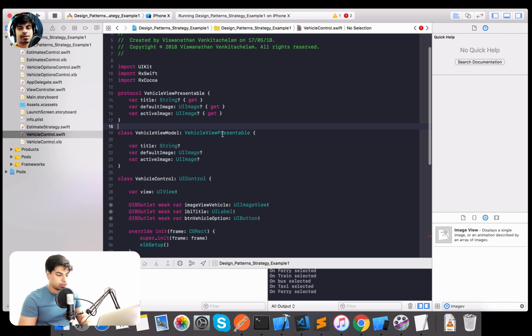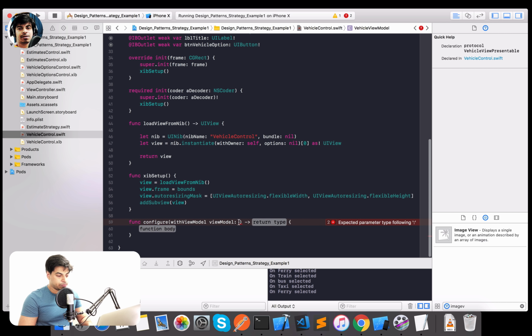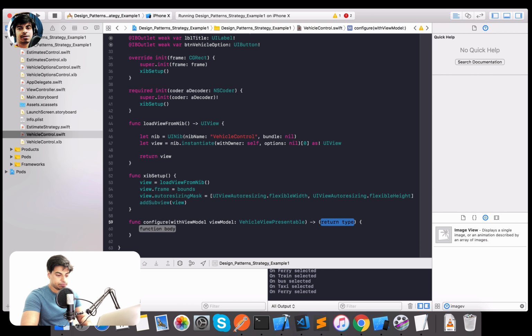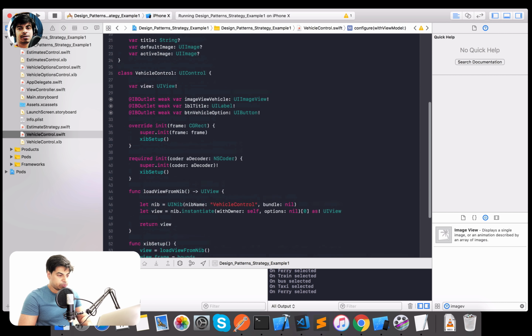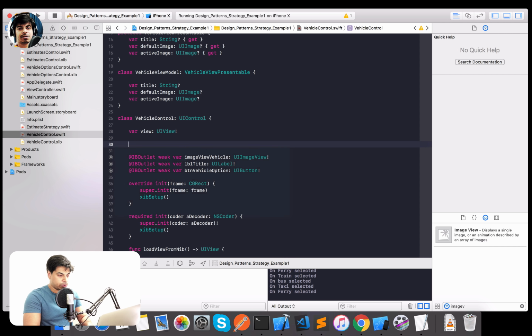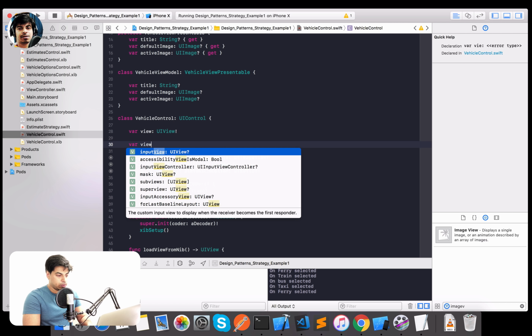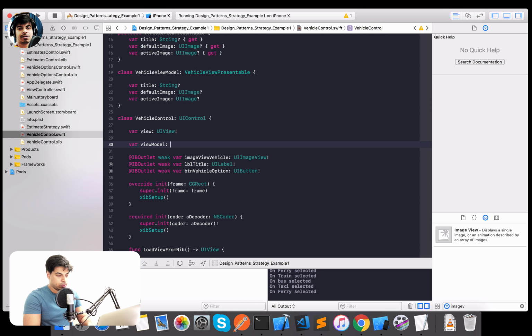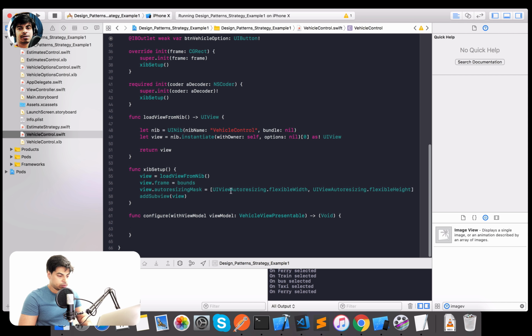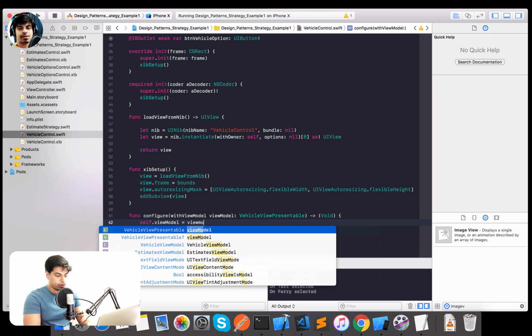So it uses the protocol instead of the class. Let me just have an instance of this view model here, and self.viewModel will receive the view model.